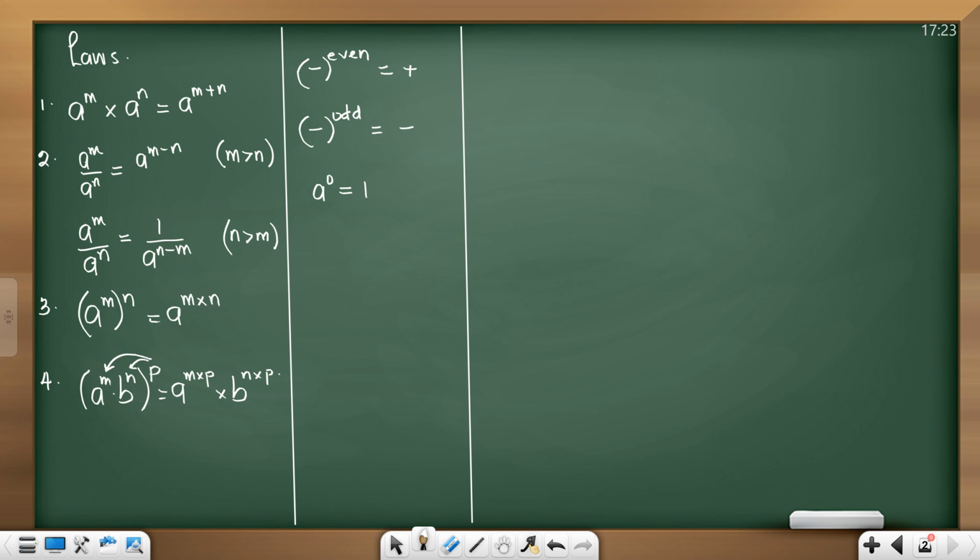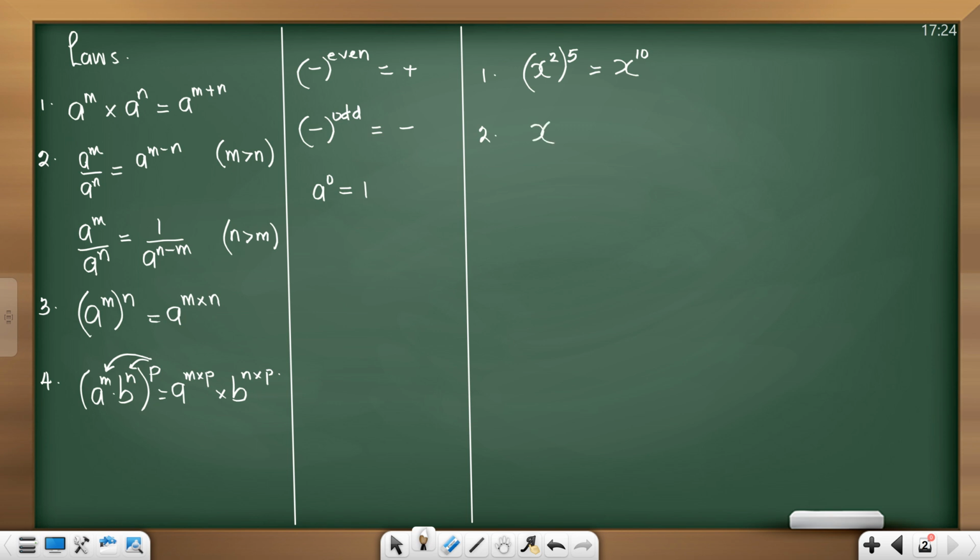We're going to see a few examples. So I've got a few questions for us. Number one, x to the power 2 multiplied by, we have an exponent of 5. If you look at that, that looks like my law number 3. Oh, beautiful. I'm just going to multiply the exponents and I'm done. So 2 times 5 is 10.